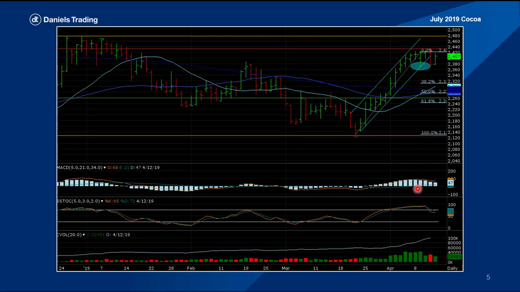You see the MACD indicator. This is a trend indicator. It's waning, potentially turning over to becoming a downtrend market. You already had the stochastics. This is a momentum indicator in the overbought level and hooking down a little bit.